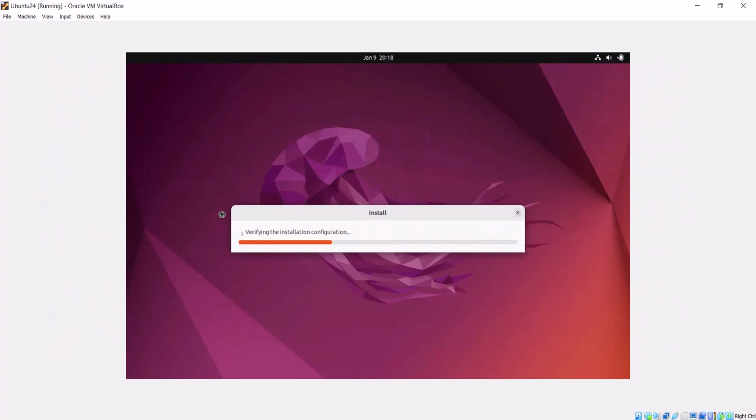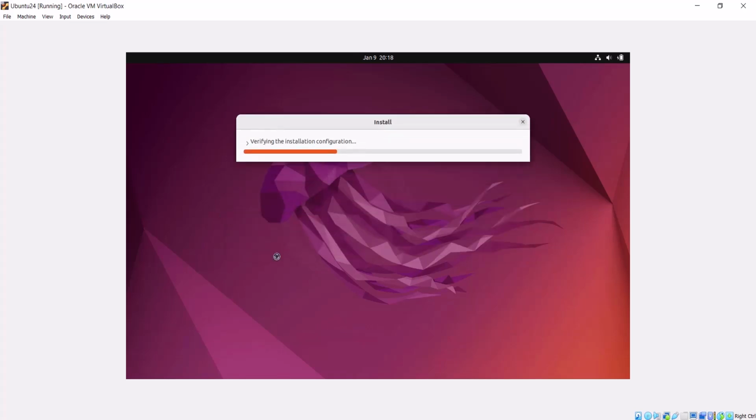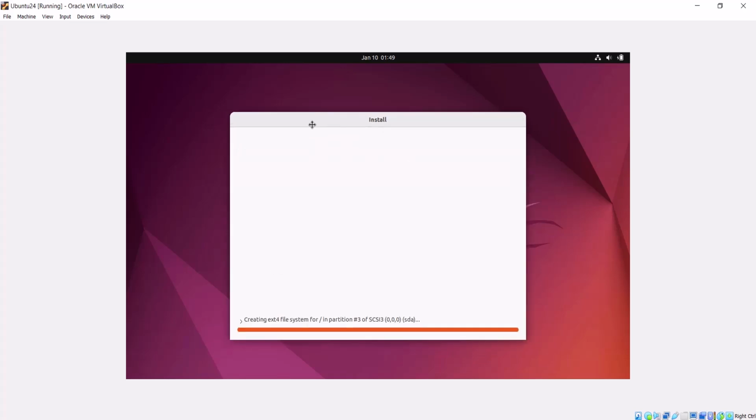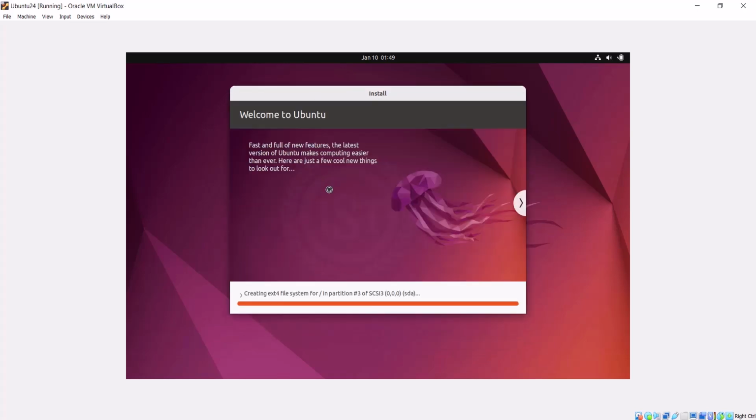Verifying the installation configuration. The installation is going on, and welcome to Ubuntu.